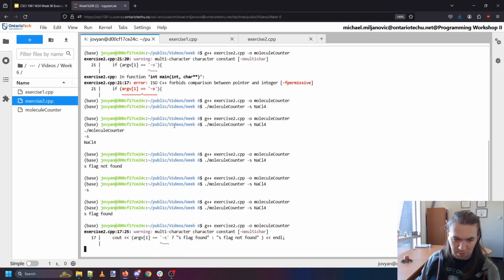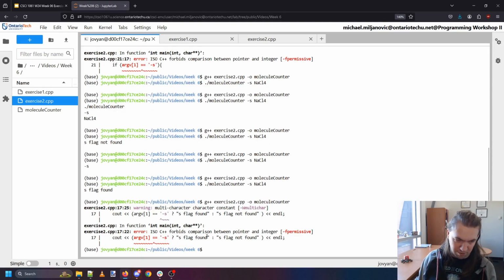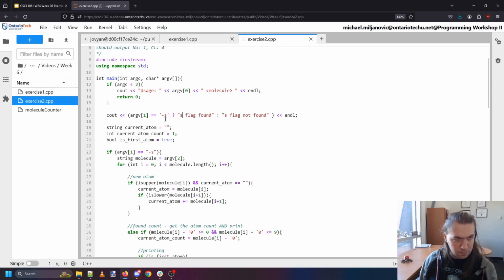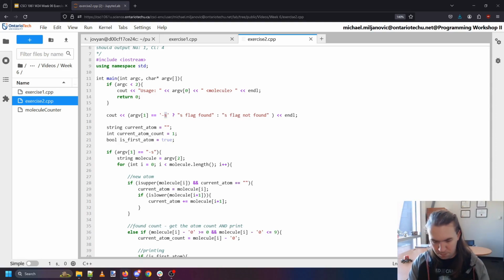Or single quotes? Okay, then it's unhappy about me doing this. There are some ways, so one option that I can do is I can literally compare the dash and the S and make sure it's exactly equal. I feel like there's a cleaner way to do this.